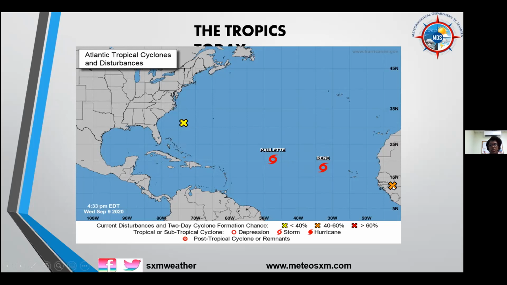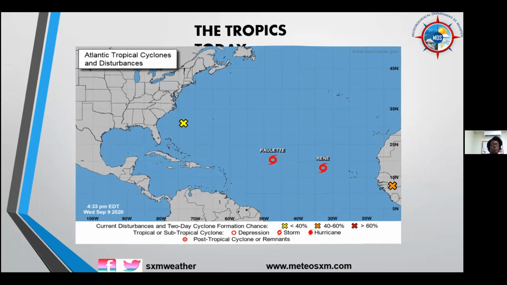And we have this over here over West Africa, waiting to move out by tomorrow. It should be out, and it is forecast to become a depression over the weekend. Because it is not yet over sea and it has not formed into anything as yet, the models have not been treating it well. But for now, we need to keep an eye on this one. It should be the next one, which is Sally. So hopefully, as soon as it gets out, we'll be able to get a better hang of its decision as to where it wants to go. But this is something that we should keep an eye on.